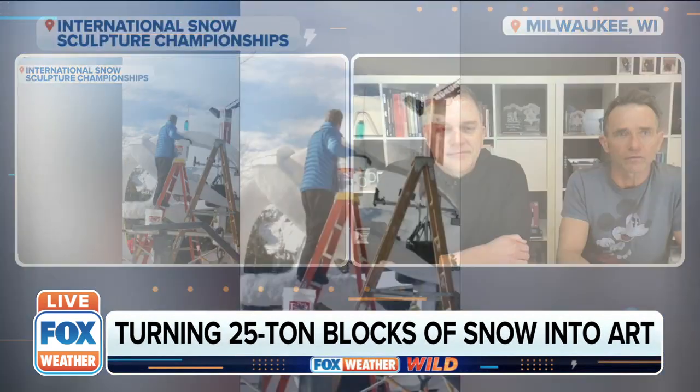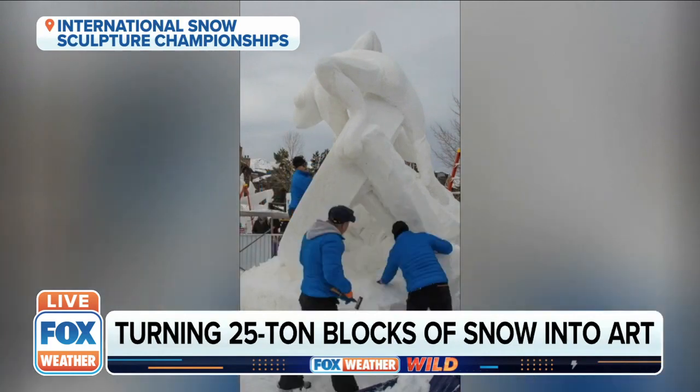The first two days we spent — those are the real laborious days — really roughing it in. It's really hard on your arms and your hands. You're taking some roofing shovels and some implements that you shovel into the surface and cut out the big areas. And then once you get to that point, you start detailing, but that's really not until the third and fourth days of the competition. I like watching it on double speed — it makes it look super easy, but the intricate work that goes into it.